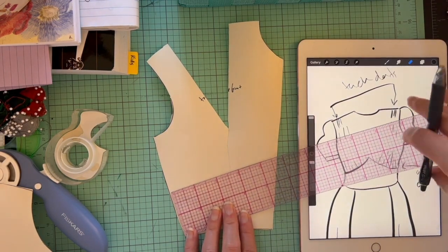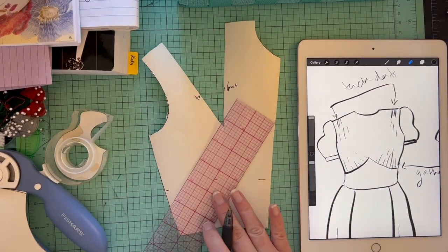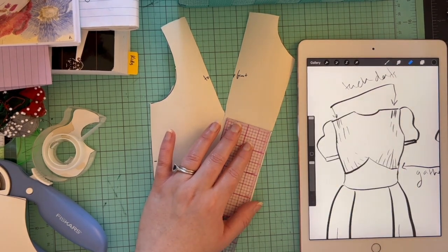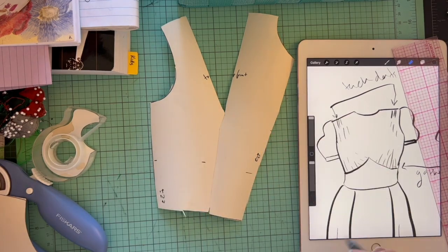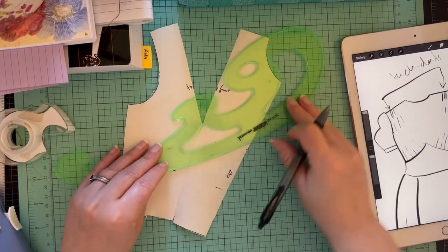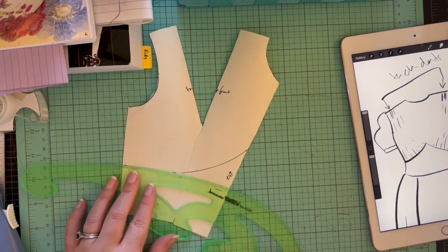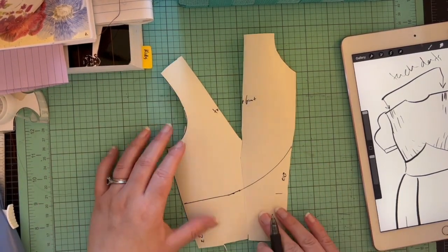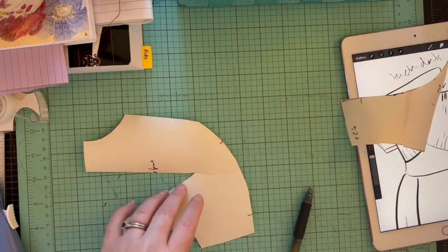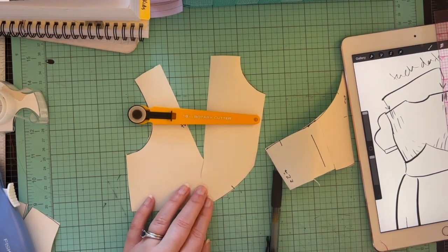For this I'm making a yoke bottom, so I needed to decide where that yoke — that belted-looking thing — was going to go. You can put a yoke on the top of a shirt, like I did in my pumpkin linen shirt, or make a separate piece on the bodice area. I marked off the waistband and closed the dart for that waistband yoke area so it could become its own belted section. I put in notches — one straight line on front pieces, two lines on back — so I know how they'll line up.